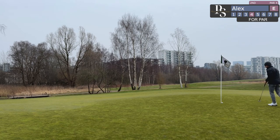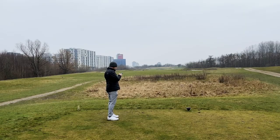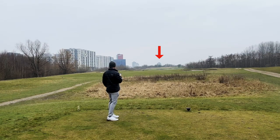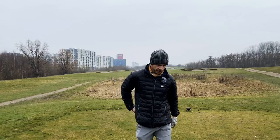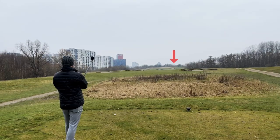Oh, that was close. All right, buggy. So distance I want to be hitting. Trouble starts basically in line with that big building behind the green. I don't know if you can see all the way at the back, but I've got about 230 meters to play with. So for me, it's pull out my 3 hybrid. And assuming I'm going to draw this a little bit, I'm going to be aiming at the bunker on the right of the green.